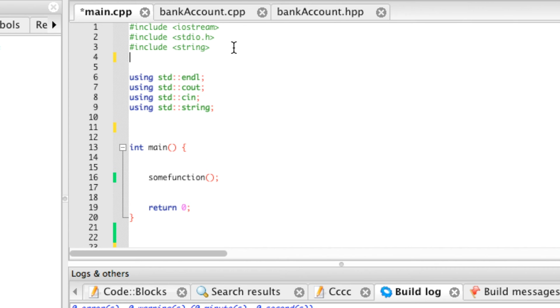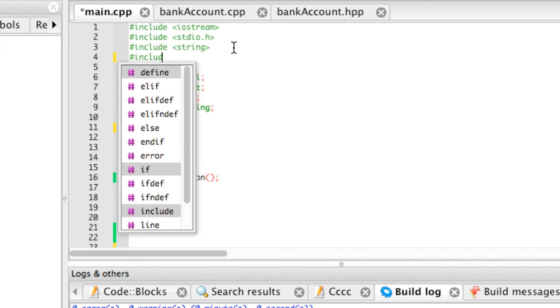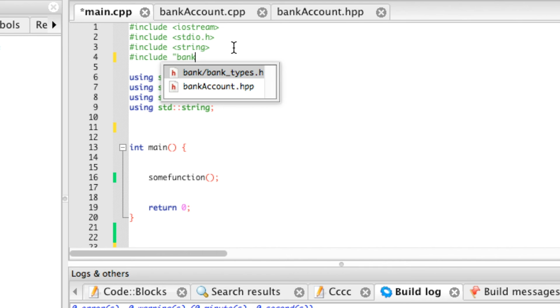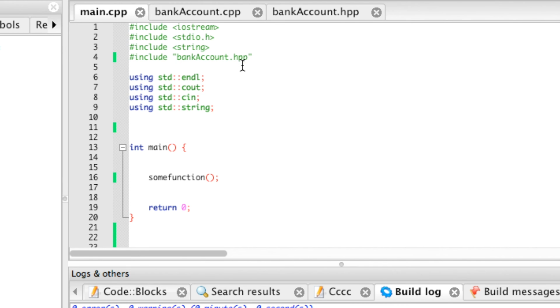Finally, back to our main function, we need to also point this to our other files. Now you're probably thinking that we just need to include bankaccount.hpp again, but this would actually be a mistake. Within the same folder, only one CPP file can point towards an HPP file.